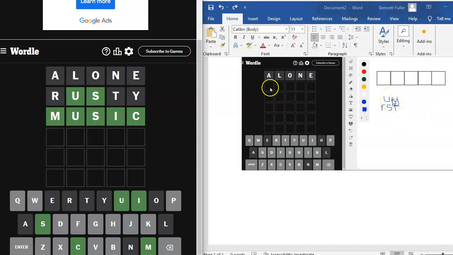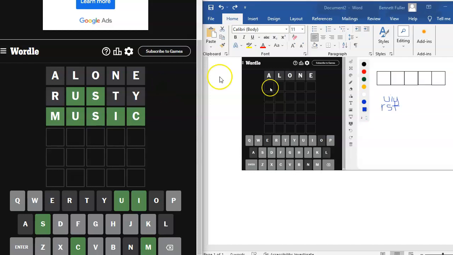I was just looking at what was going to go in this spot here. And because we had used up all of the vowels, I figured it was either going to be another U or an I. And I thought an I would be good there. And then when I saw USI, I automatically thought of music, tried it, and that was it. So I was able to get it done in three. All right, so that is my Wordle of the day.